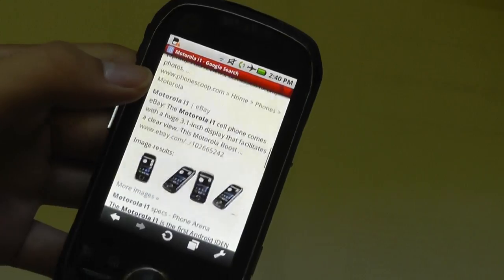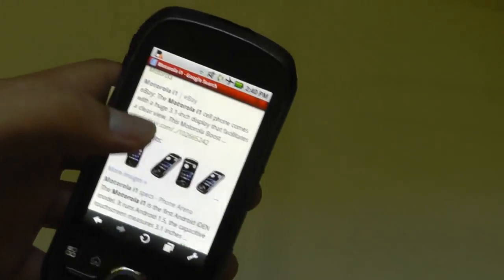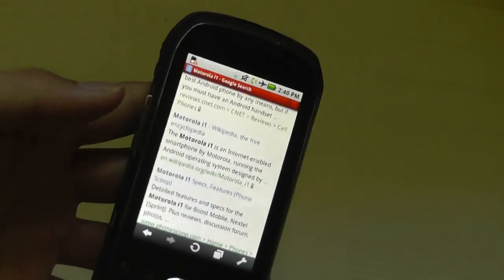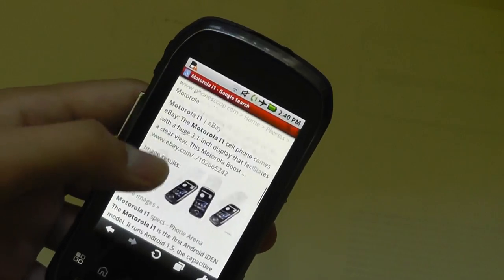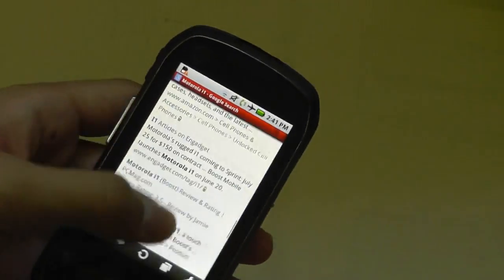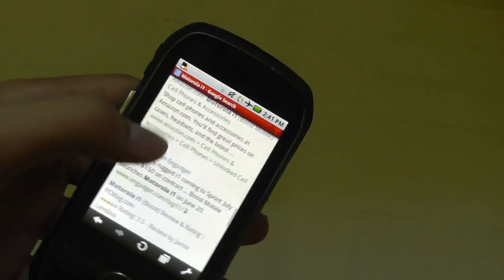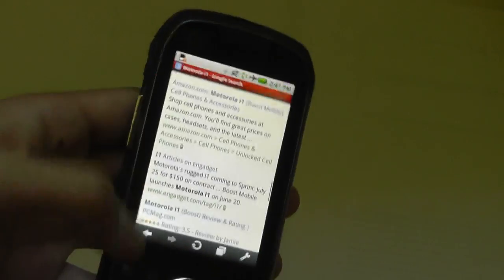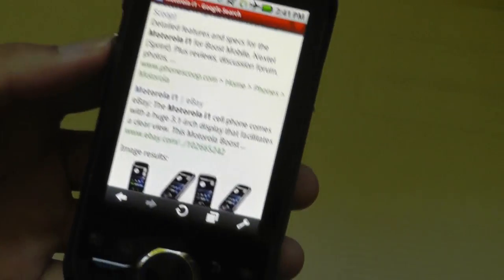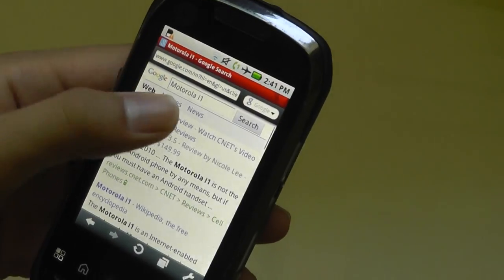And of course, Opera Mini is a little bit more keen to load the mobile version of web pages instead of the full version, but you do have the ability to select in the settings to load the full version. You can see that browsing through the web is a fairly easy experience. Kinetic scrolling is quite nice. However, there's slight amounts of stuttering, not as smooth as the highest end devices on the market today, but it's still entirely workable.